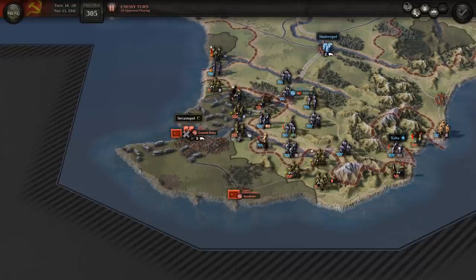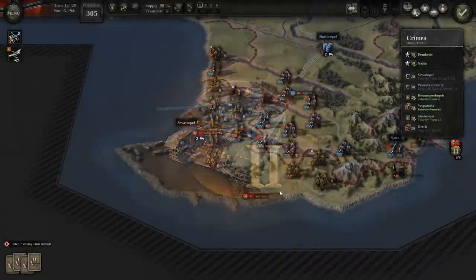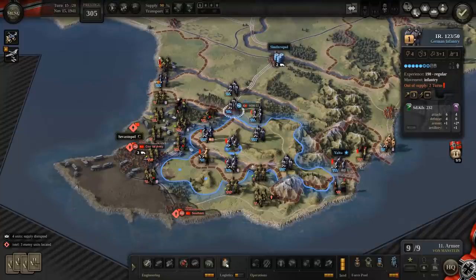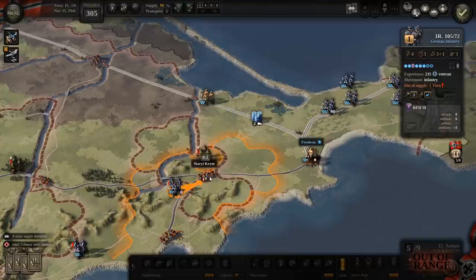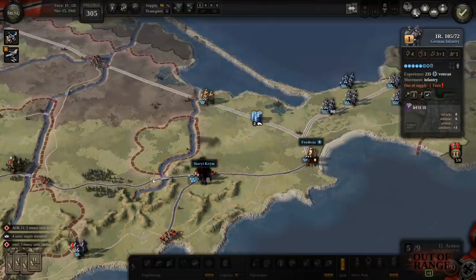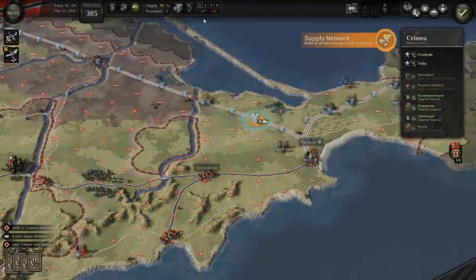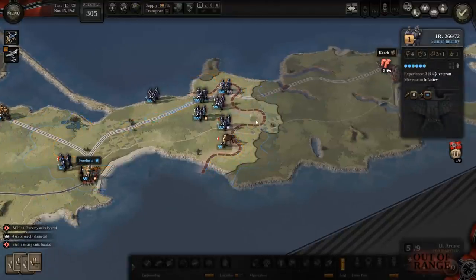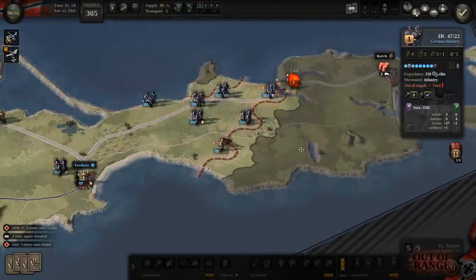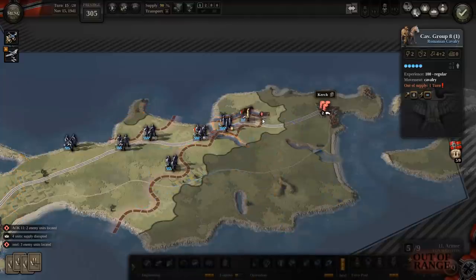One good thing though is that I did capture Yalta already. That should help me allocate more forces towards Sevastopol. Let's start here. Obviously, that Judith was there. Not particularly surprised.